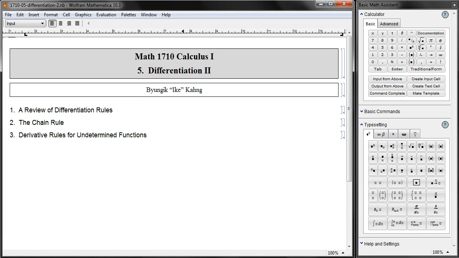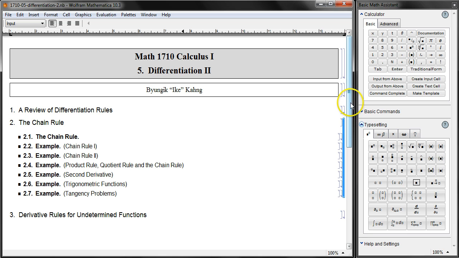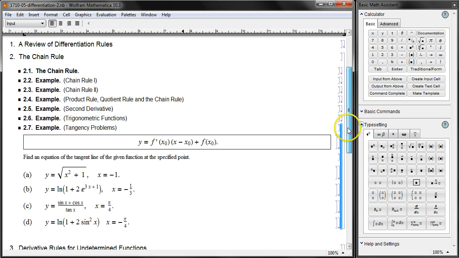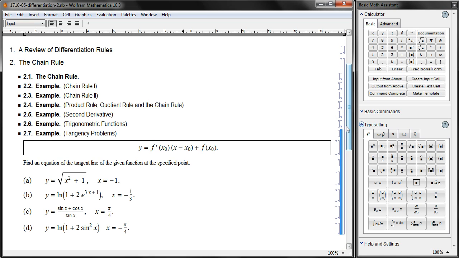Alright, how about some more tangency problems? At this moment, maybe some students will feel this is rather redundant. If you feel that way, you can always skip. Now for some students who want some further review, here we go.